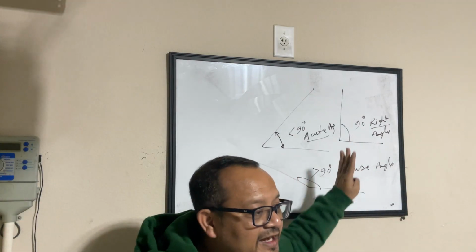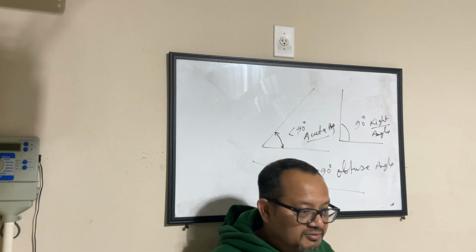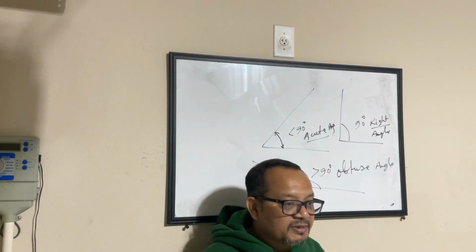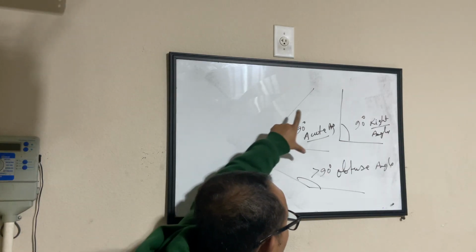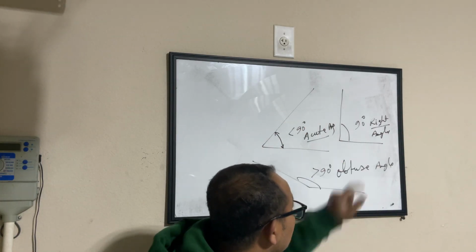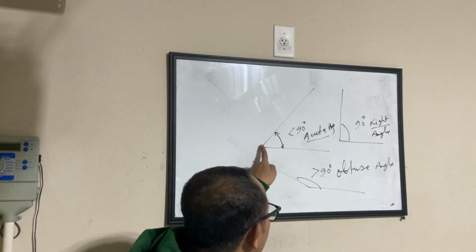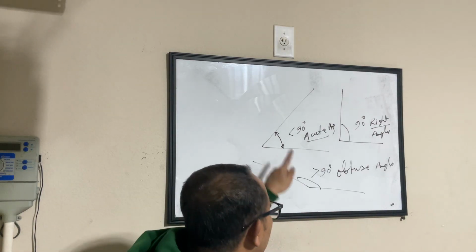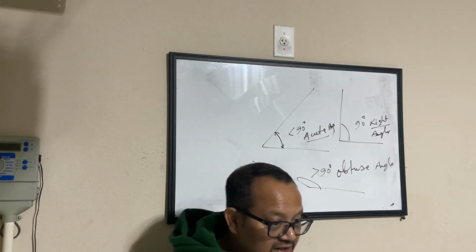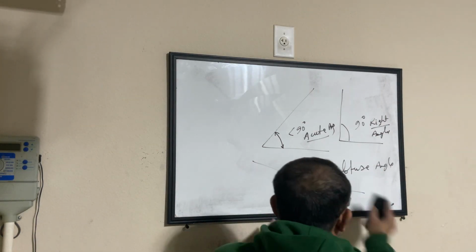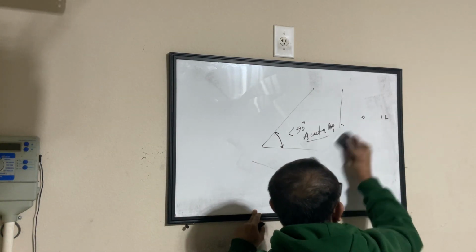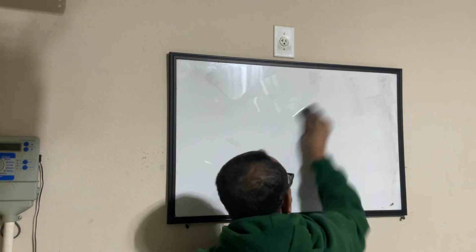So there are 3 varieties of angles that we deal with. We started with 1 line, segment and ray, and then when we were not happy with just 1, we went to a situation where we had 2 lines or line segments meeting at a point with a certain inclination. And there are 3 variants of the angles that we deal with. So far so good? Ritika, are you with me? Yeah, I'm okay. Okay. Now 2 is not enough.